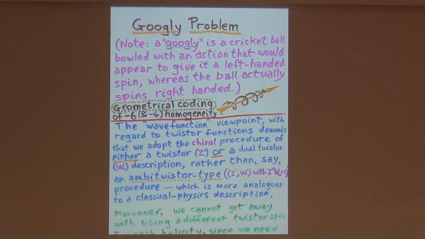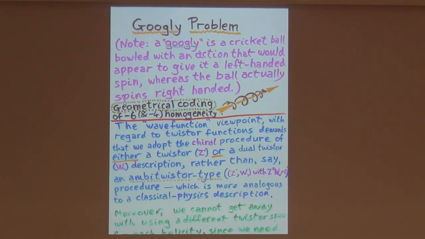Now, this is the main stumbling block. For about 40 years, this was what held up twistor theory, as far as I was concerned. A thing called the googly problem. It's a very appropriate term if you know anything about cricket, and I'm not supposing you do necessarily. But this is a ball which is bowled. It spins about its axis. Americans will say, oh, it's a screwball. No, it's not a screwball, because in baseball, the ball doesn't bounce.